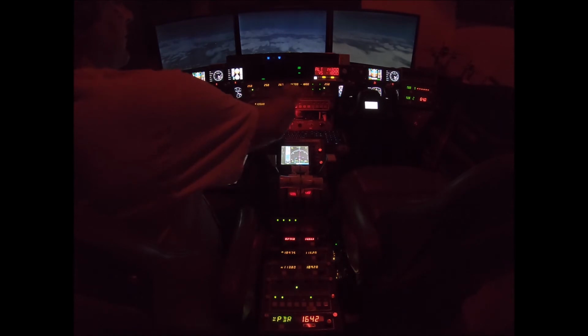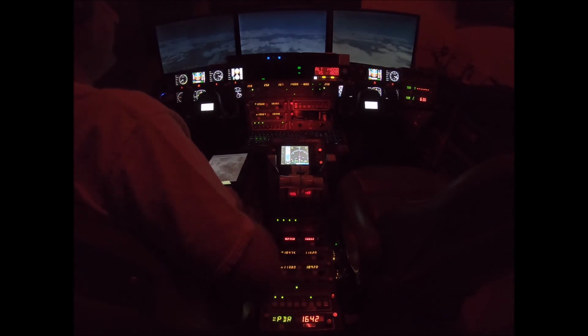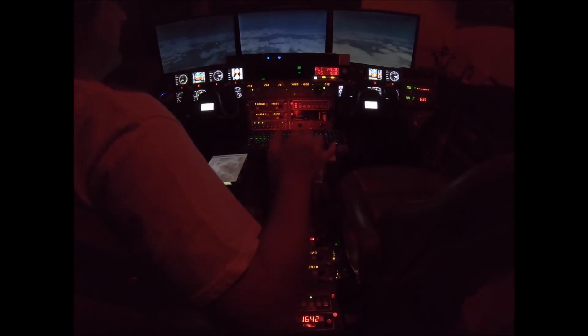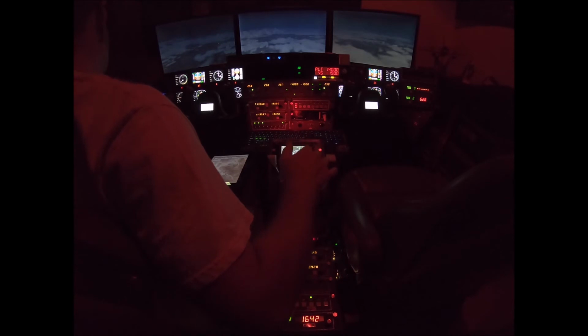November 23 Echo Foxtrot, proceed direct Kremlin. That's Romeo Lima Golf at Kremlin, cleared LDA runway 25 approach. All right, 14 set, we're on our way down. Direct Kremlin, 43 Echo Foxtrot.